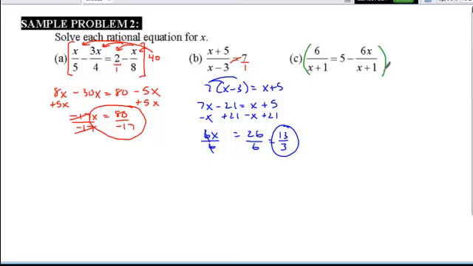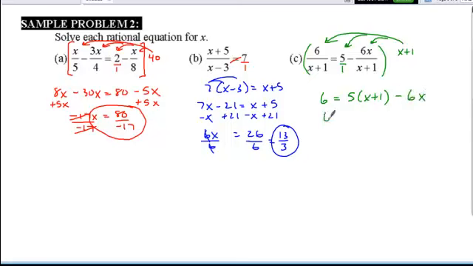All right, so our final problem here, again, if you think of this as its own fraction, in order to solve this, we need to multiply by the LCD. In this case, it's the binomial x plus 1. We distribute that to each of these fractions and see what the result is. When we distribute it to this first fraction, the x plus 1's cancel, leaving just a 6. In this second term, 5 times nothing cancels, x plus 1. And then in the last term, again, the x plus 1's cancel, so it's a minus 6x.